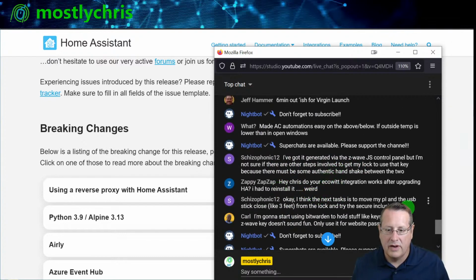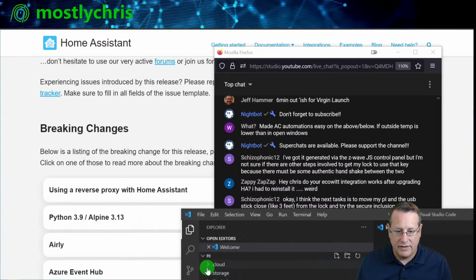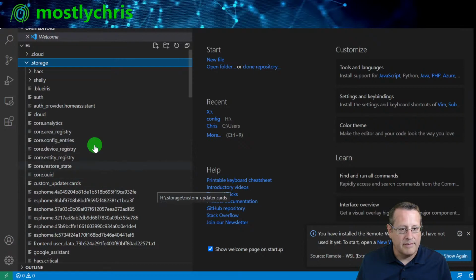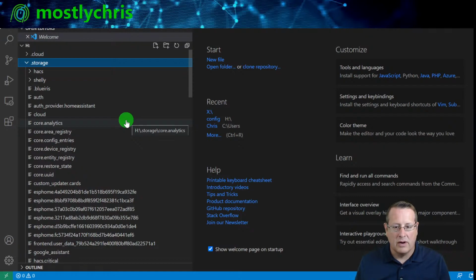So, does your Ecowitt integration work? Here's what I did with Ecowitt. I cheated on my Ecowitt. I went into the files. I forget where they were, but all the integrations require a manifest file. You have to have a manifest file with a version or something in there for it to work.